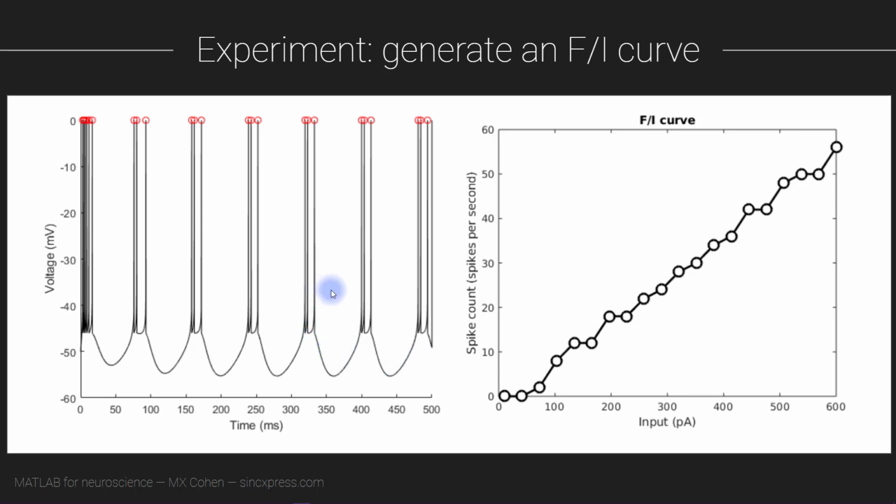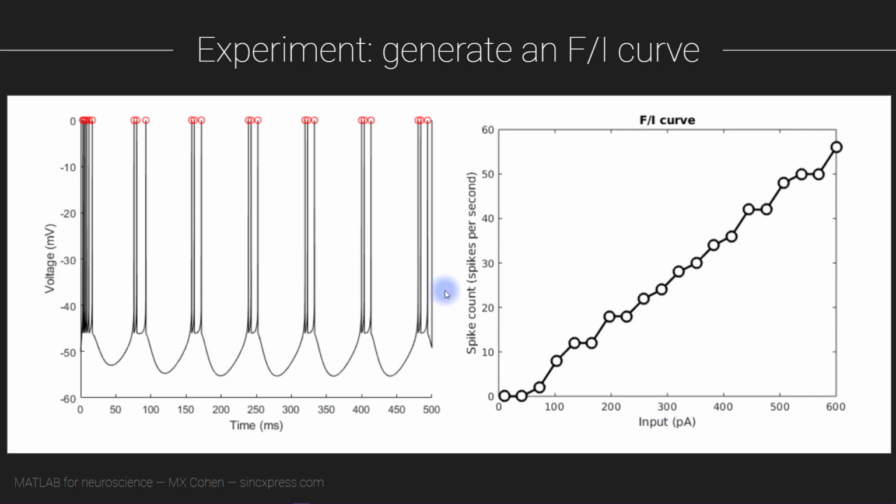The output of the function is the membrane potential voltage trace, which you see in the black line here. What we want to do for this plot is count the number of action potentials, and that's indicated by these red dots here. So we need to find all of the action potentials in this time series and then plot a little red dot where those action potentials occurred. Then we count the number of action potentials that occurred in this simulation, and that goes into this plot for whatever input current this was.